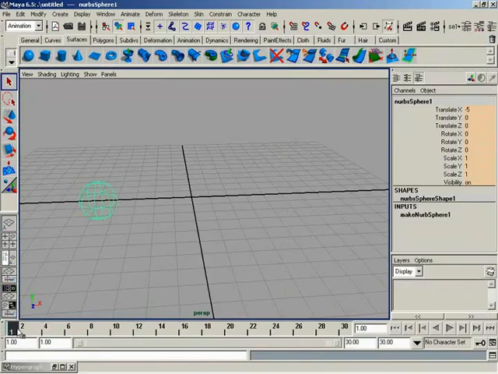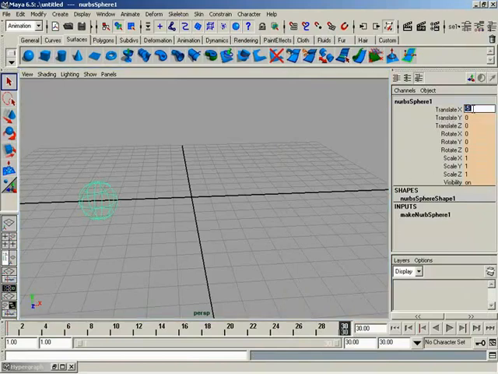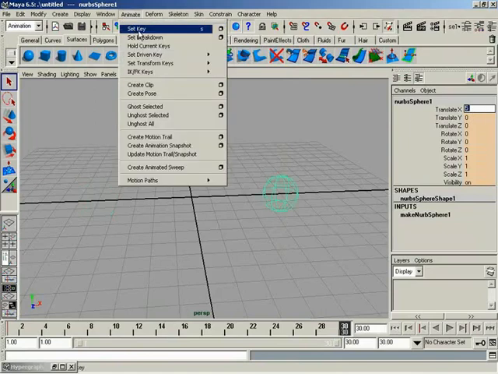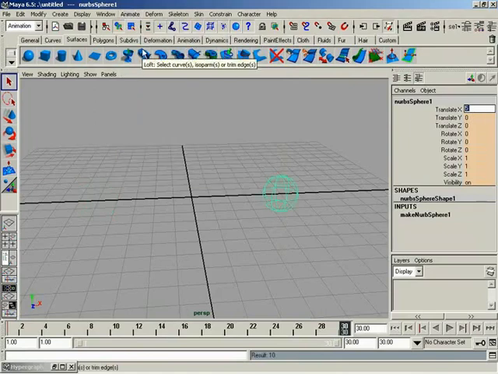We said change your time first. That's not a coincidence. That's the way you have to do this when you're animating with keyframes. Otherwise, I'm going to end up just recording over this. So we'll move this over to frame 30. I'm now going to come up to translate X and change it from -5 to +5. Boom, it jumps over to the other side. So all is good. I'll come up to Animate and click Set Key, or of course I could just hit S.